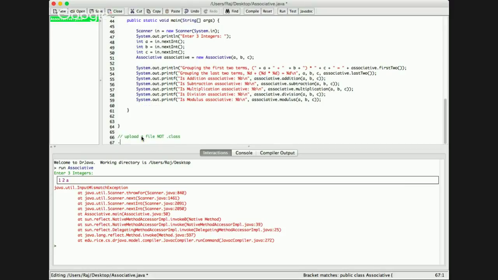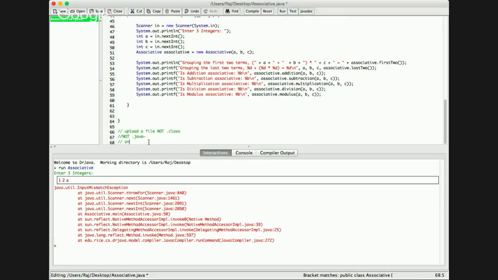Also, do not upload a .java with a squiggly line, because we can't do anything with this file unless we actually decode your file. It's just a temporary file used by DrJava. So the one we care about is the one just .java. That is the actual source code that you wrote.